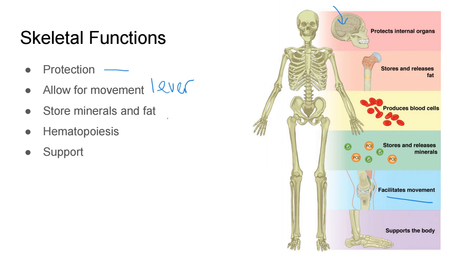Okay? The skeletal system also helps store minerals and store fat. It does this in what we call yellow bone marrow. We'll talk about red bone marrow in a little bit. But yellow bone marrow is going to store minerals and fat. Minerals in particular would be calcium and phosphorus. And you can see them right here, storing and releasing that calcium and phosphorus. And you can see here the store and the release of fat. This here is the yellow bone marrow there.